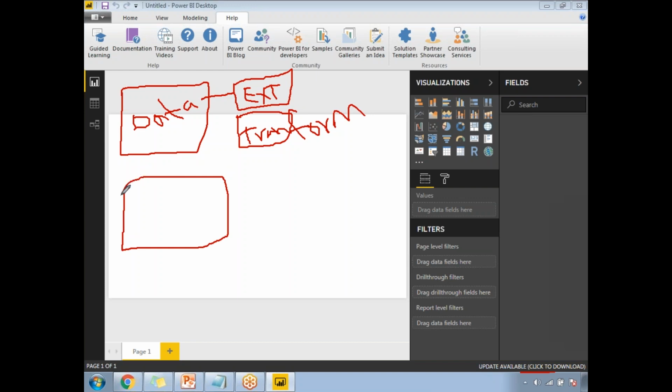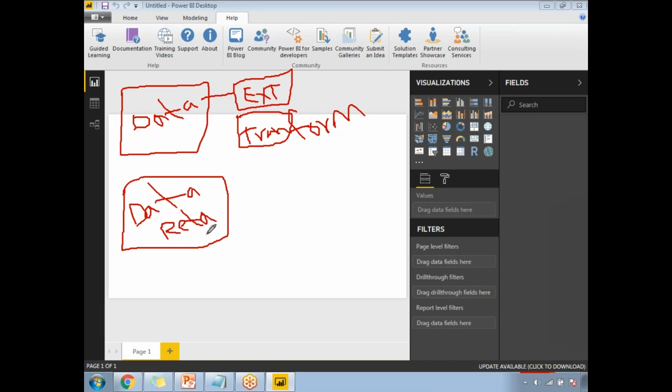As I told you, there is a page for which I need to do the visualization, with the help of some columns from Excel, some columns from SQL Server, and some columns from Oracle or SAP or other data sources. At that time I may need to explicitly provide a relationship between those tables, because one table is coming from SQL, one from Excel, one from another data source. So I need to link the columns by using data relationships. The second phase is data relations or data modeling.